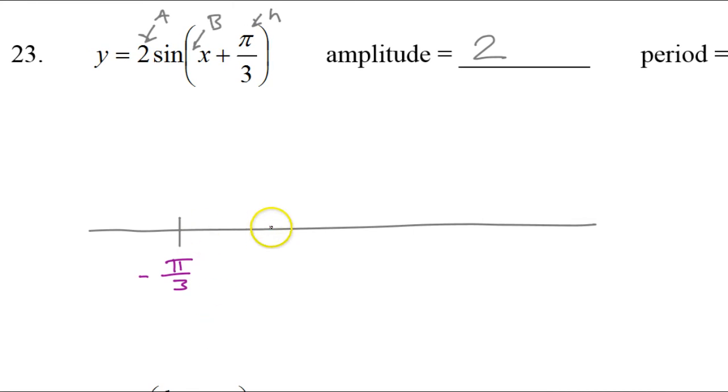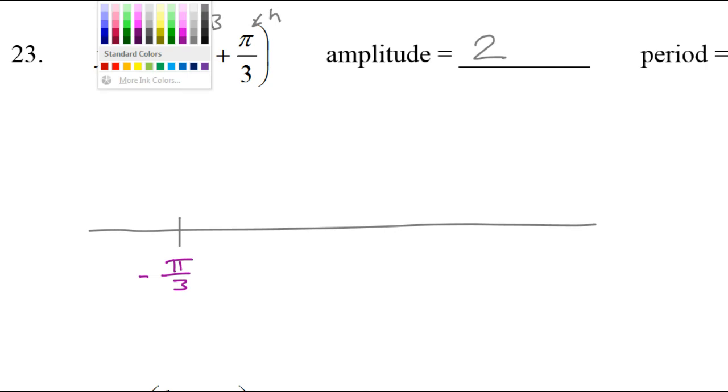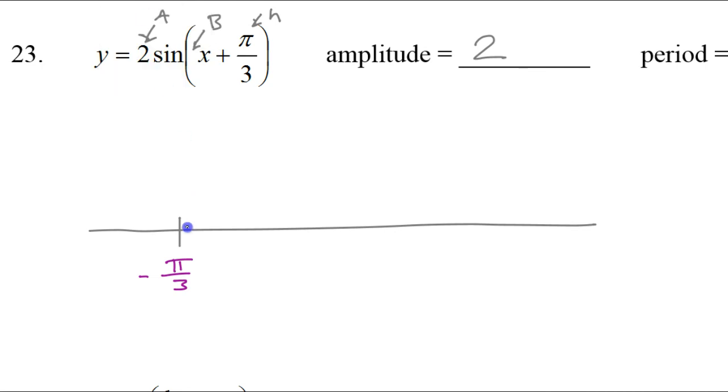Alright, now I need to go ahead and put 4 more marks for a period of the sine function. Whenever we graph sine or cosine, we only do one period of it. So I only need 4 marks. So here I go. 1, 2, 3, 4. Alright, this should be the end of the period. I need to label every one of these numbers. So in order to label these, I have to remember that each one of these 4 spaces is 1/4 of the period. So what is 1/4 of the period?